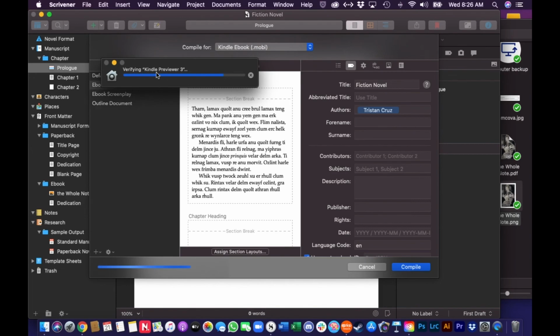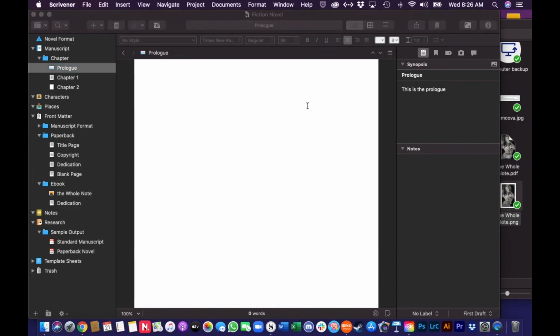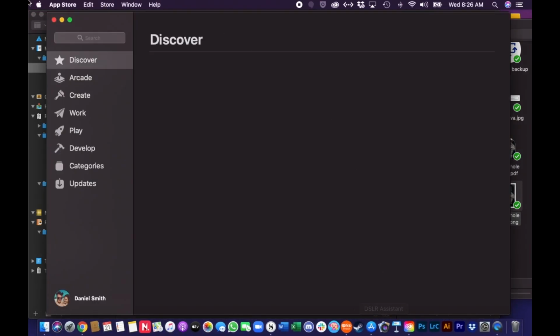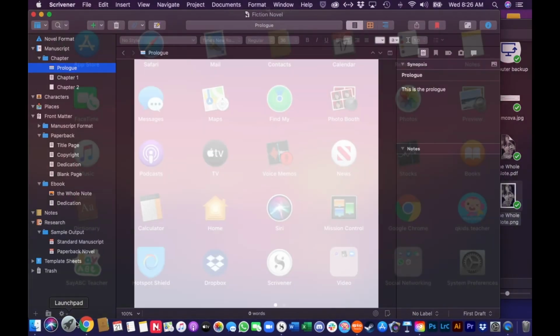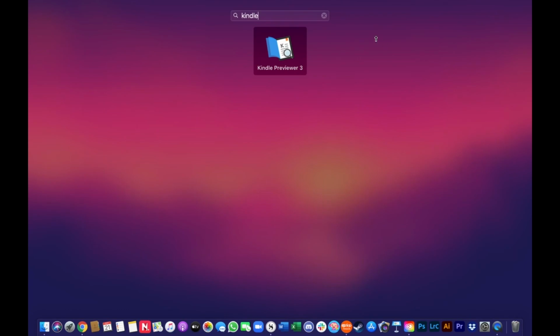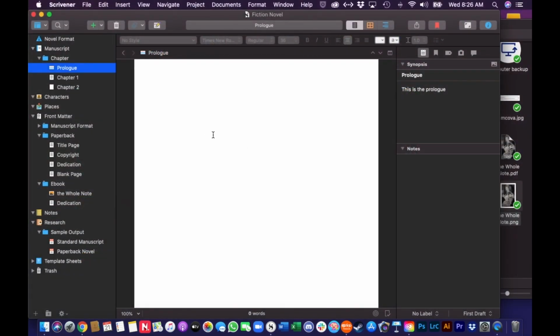It'll give you the link to go and download this Kindle Previewer for your Mac or PC. Now, you can see that I have it. I'll show you what it looks like. Whoops, let's go to my Launchpad, and I'm just going to type Kindle, there it is, Kindle Previewer 3. It's right there. You can download and install it. All right. That has to be installed to do that.